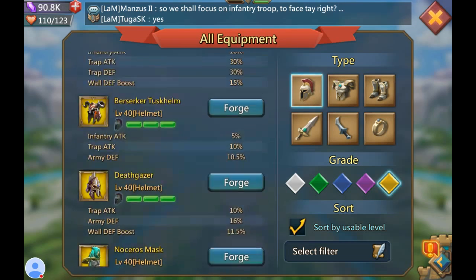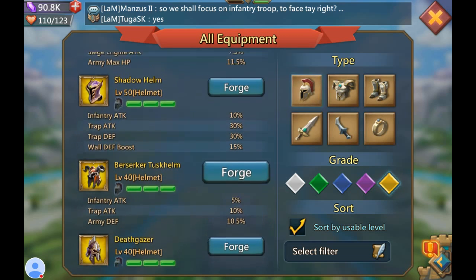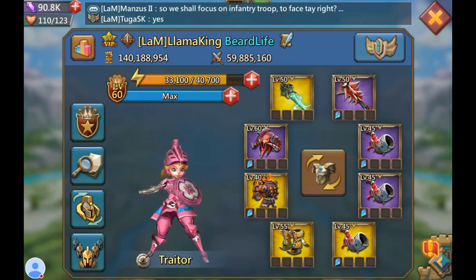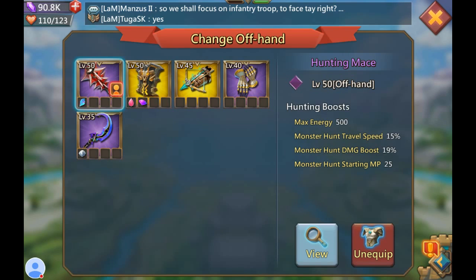So the helmet, it's the tricky one. Clearly the Indulgent Visage is the winner out of all of these. So try to build that if you can. But if not, go for the Berserker, okay? Did I forget anything? We covered the weapon, helmet, chest, boots. We covered the accessories, and we covered the Lunar Scimitar or the Dark Aegis.